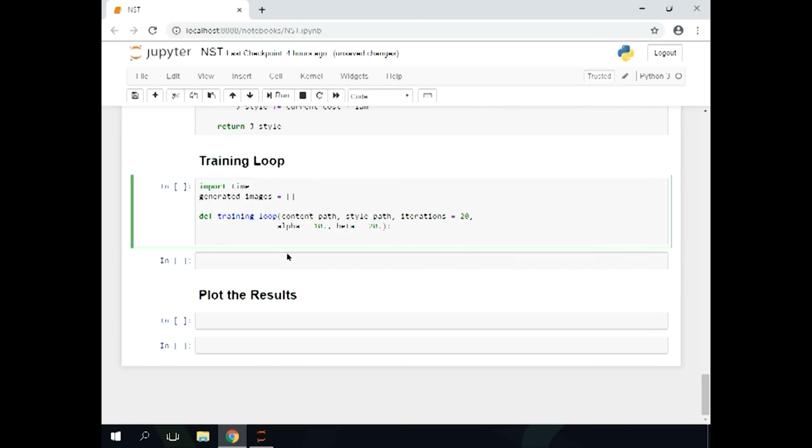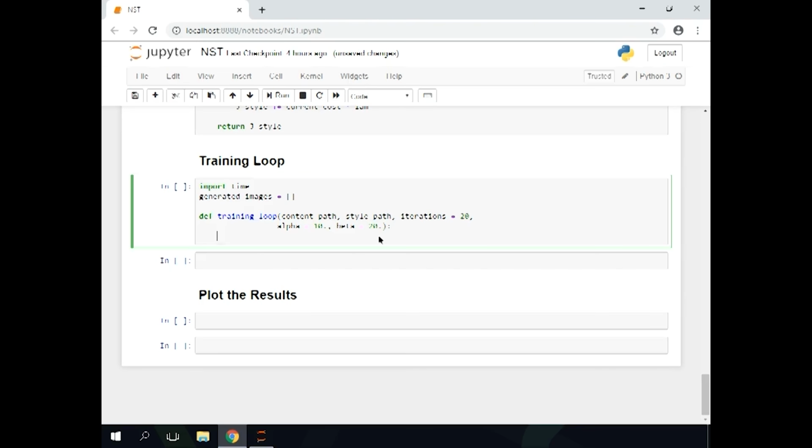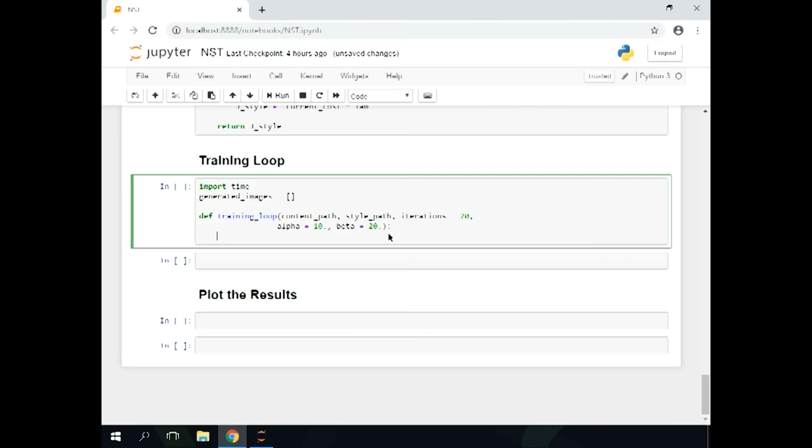We multiply the content cost by alpha, and then we multiply the style cost by beta, and then we add the two together. So by using alpha and beta, we can essentially give weights to different costs, and that can help you tweak the results. Let's say you want more of the content features to be prominent or discernible, or you want more of the stylistic elements to be there. So you can tweak these parameters and get slightly different kinds of results.